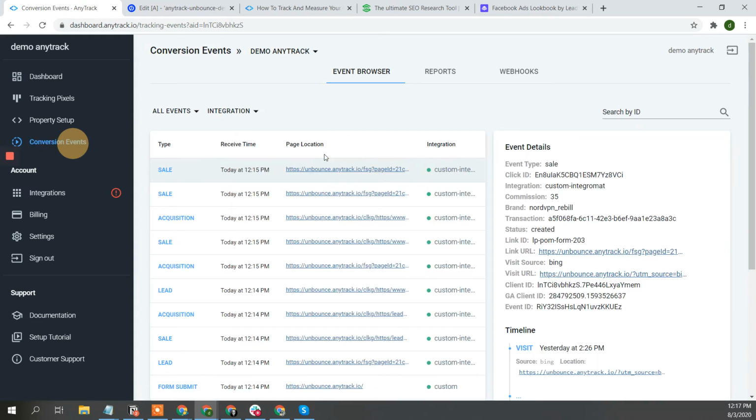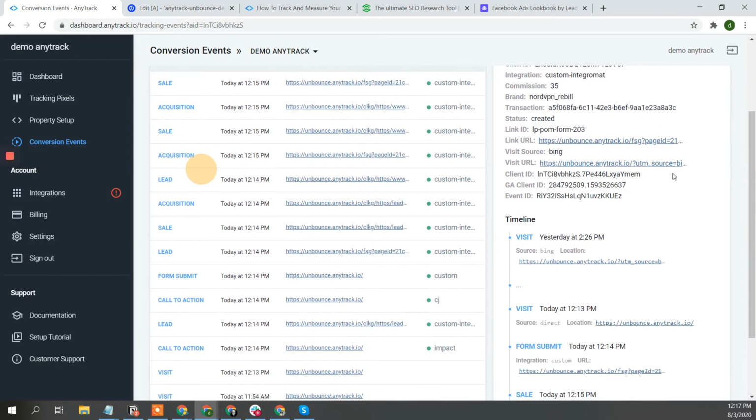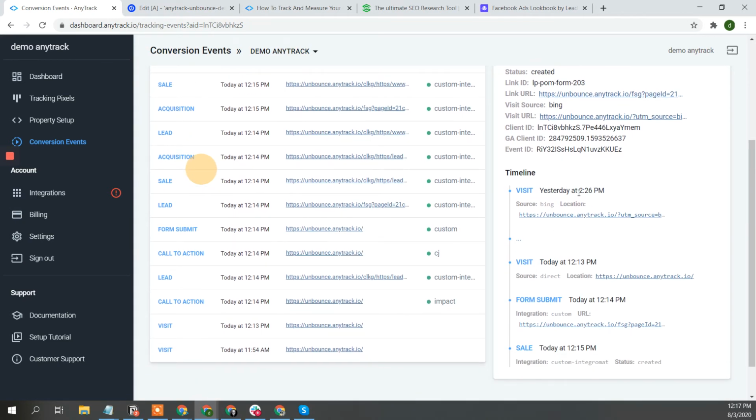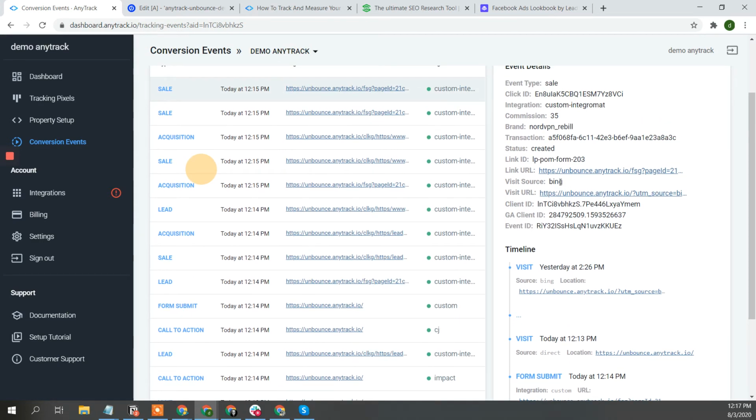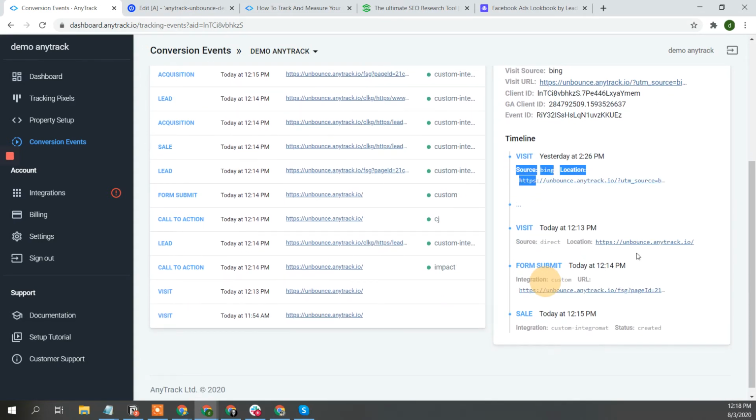Obviously, here we have the actual data where you can see the flow that the user took. It was yesterday that I initially visited that website, and you can see those conversions. Now the source is always Bing, because the click was Bing. So regardless if I came straight to the website later on, the conversion will still be attributed to Bing.